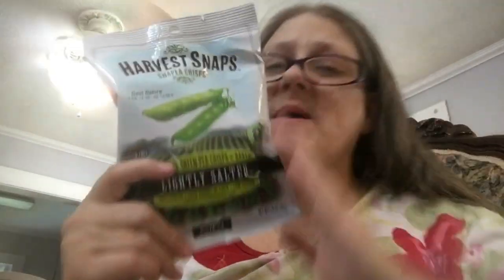But I got three items here that I have done, ate, and tried. Oh, hang on real quick. The tea one. Let me look. 17 grams of sugar in the tea one, because it's tea, I guess. All right. I've had these before, and I love them, and I wanted some, so I got it. Harvest Snaps, Snap Pea Crisps. Gluten-free, original green pea crisps, baked, lightly salted, 40% less fat, good source of fiber, low sodium, however you say that, compared to regular potato chips. Okay. Back here it says sugars is 3 grams. So I got that. All right.